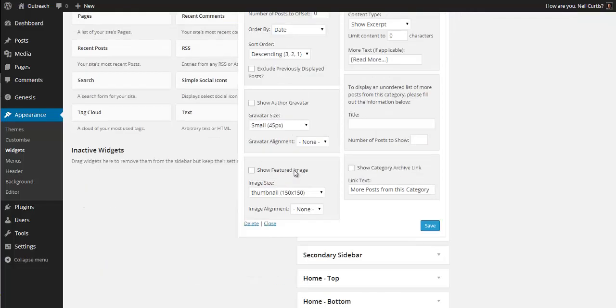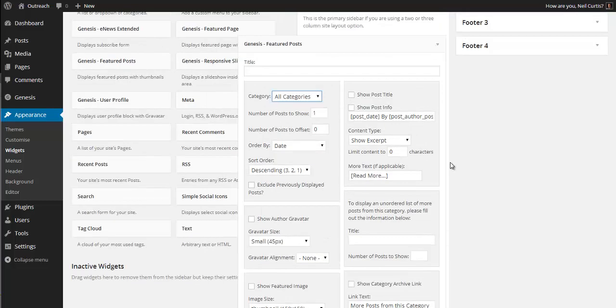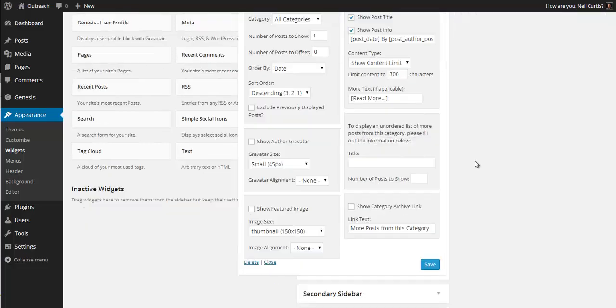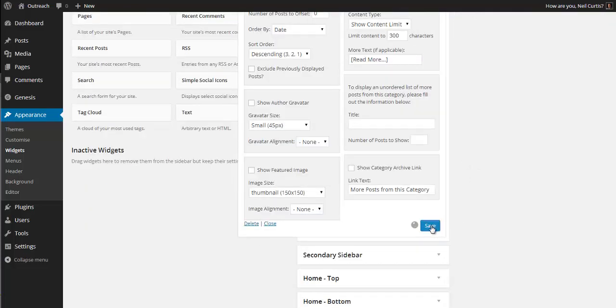And then we won't have any images. We'll give the post title and the post info. And then we will show a content limit and we'll say 300 words. Save that.